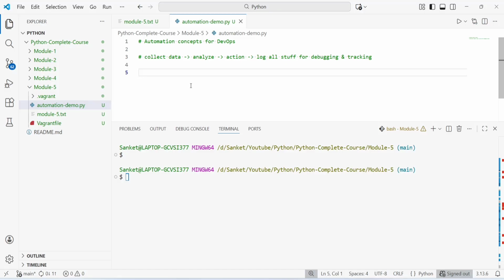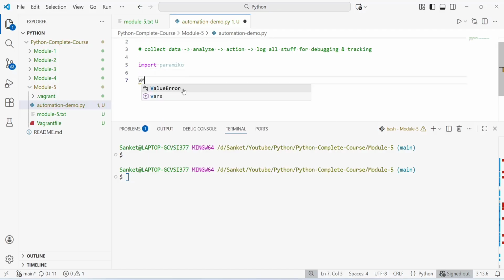Now let's try to log in to the VM which we have created just now. First thing, we have to import the Paramiko library. Then the VM IP is required in order to access that VM. We'll use the localhost IP, and the port on which it connects is 2222.